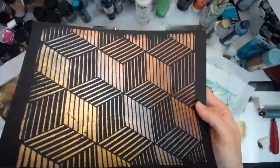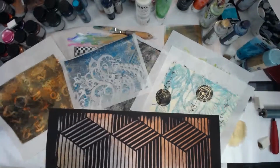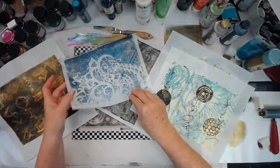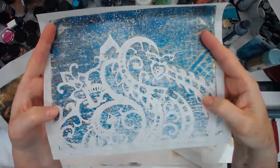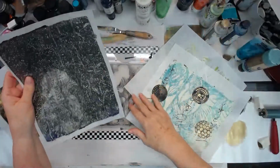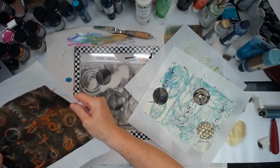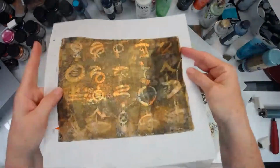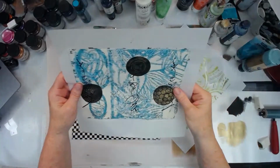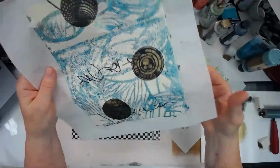This one I think is still called Freebie. It was a free exclusive for one of my sales, I don't know, maybe a year or so ago. It was so popular, people wanted it so bad, we actually put it in the full line. Very 3D. This was kind of a cleanup, and the white that you see is the outline of the Badass Enchanting stencil. This was just a cleanup that kind of went awry, but you know. This is what I call a patina print of my pictographs that I did. And this was clean. Well, you can see the Eden iStencil, Badass in the background maybe.